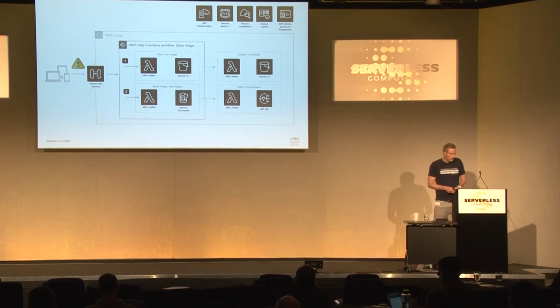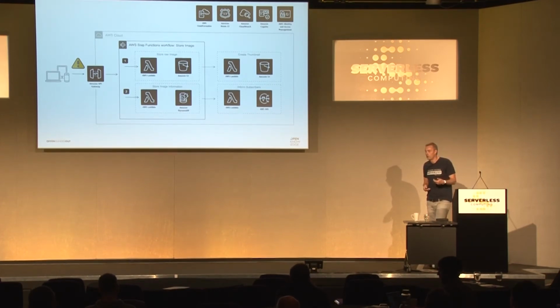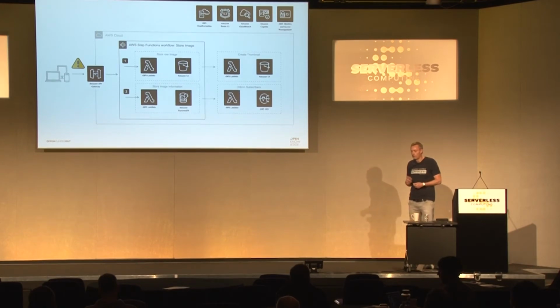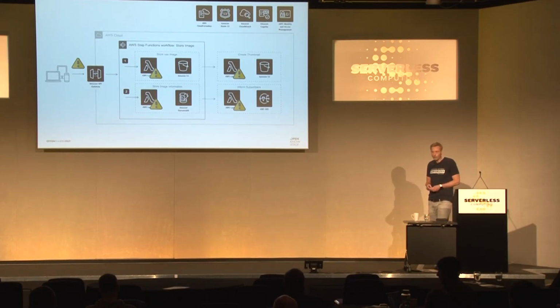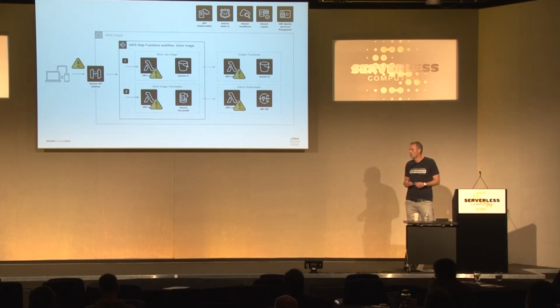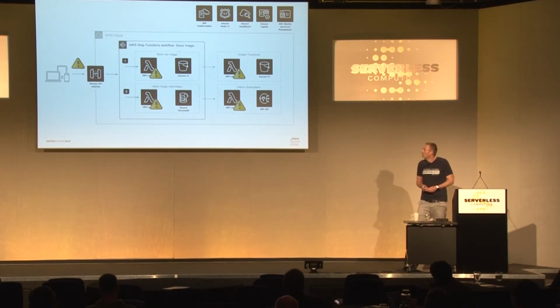First of all, of course, the user can make a wrong call to the API gateway. For example, a not allowed HTTP method, or wrong payload, or wrong header information. And we have to make sure that this does not happen. The second thing that can go wrong is that we have to guarantee that the business logic is doing what it's expected to do, and we have to make sure that we have no coding errors.